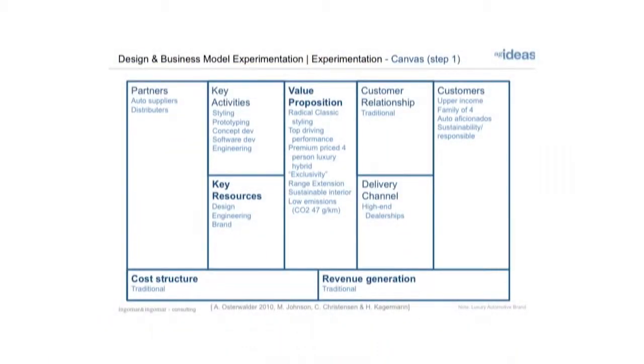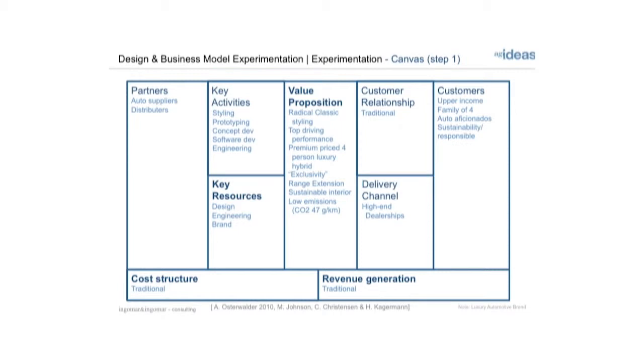So let me give you an example here. Are you familiar with Fisker Automotive? Most people are probably familiar with Tesla, the electric vehicle company up in Palo Alto in California, right? That's doing very well. And Fisker Automotive is the one that is not. I think they just got out of bankruptcy and got bought by a Chinese company. But this is an example of the business model for Fisker Automotive and their Karma car, right?